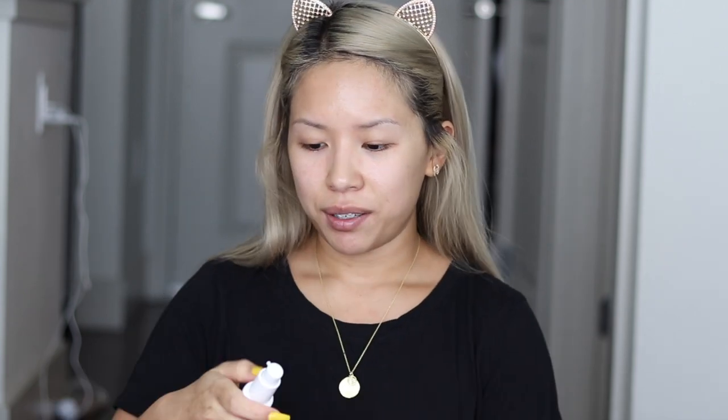Okay, so let's get started. First off, I'm going to start with my primer. Today I am using the Too Faced Hangover RX primer. I'm going to squeeze it onto my hand here and let's apply it. I just got this primer in the Sephora sale and I love it so much already just because it's a very hydrating primer.